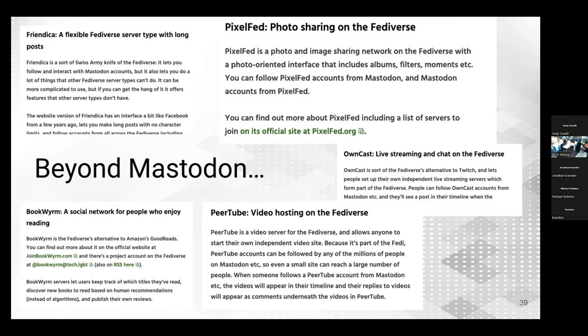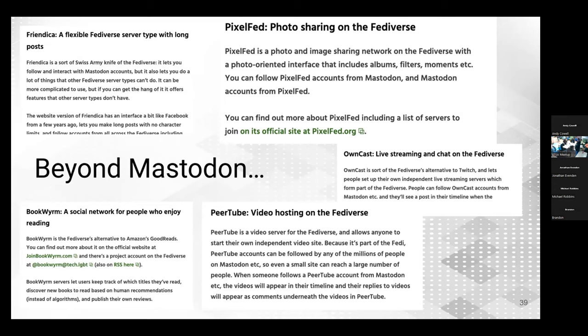One of the things I ran into: I'm looking at pictures of painted miniatures, I click on one guy, and he isn't even on Mastodon. He's on PixelFed, which you can think of as an Instagram plugin, software designed for sharing photos that uses ActivityPub. And now I'm getting his post over onto Mastodon. Another guy is using Friendica, which is like a Facebook type experience. It's just publishing, announcements, social activity type mechanisms.